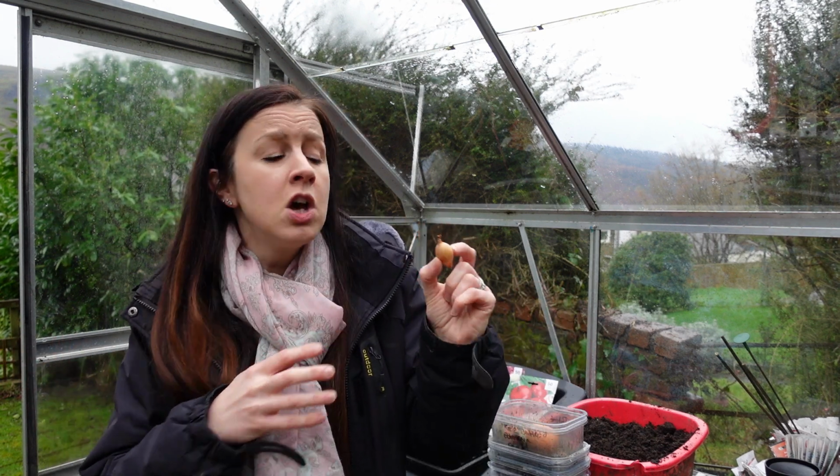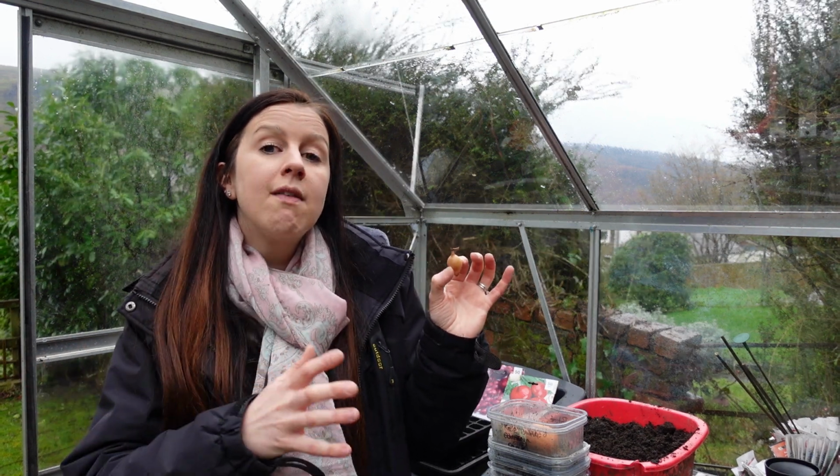But with that in mind, I would still definitely recommend going for the onion sets, and especially if you're new to gardening, get yourself a packet of onion sets. You can actually pick them up from really cheap shops, about 99p for 50. However, I would probably suggest going for ones that are a little bit more expensive.